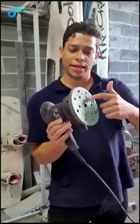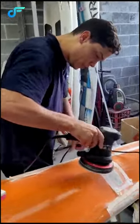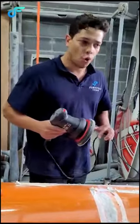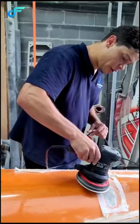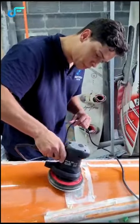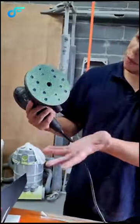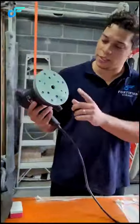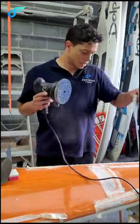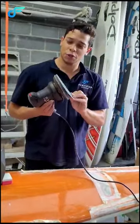In that case I'm using the Max Cut with the interface pad in the machine, and you can start your project. I'm just going to do a small area, but this is perfect for large areas — in case you're removing an anti-foul or a fiberglass lamination, you can just focus in one area. It cuts really well and it doesn't load up with dust. It doesn't clog as badly as conventional sandpaper — and if it does, you just give it a little tap and it's brand new again.